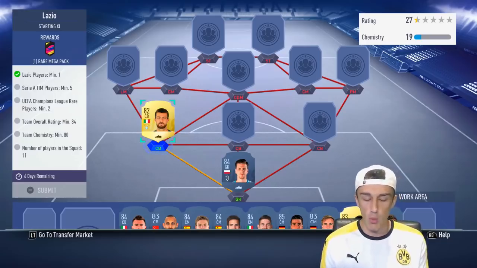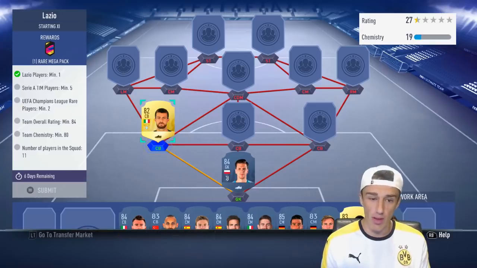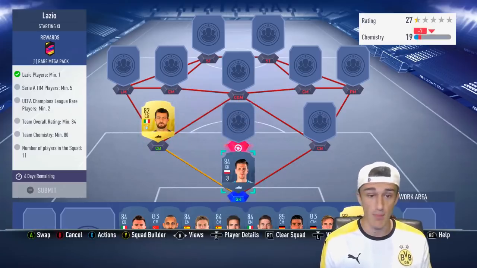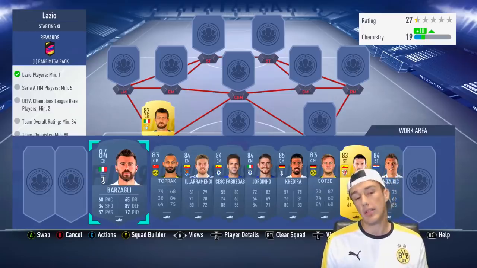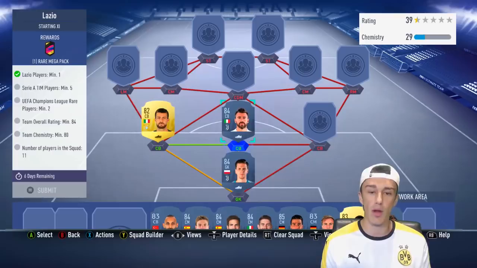We don't want to go with Lucas Leiva either. Even though he's 1 rating higher, he's about 4,000 coins higher. You can get a Cherby for about 1,100 coins. This is almost discard price for a Serbi. I don't know how to pronounce his name. Nonetheless, that is a very cheap card to go with. What isn't a cheap card is Barzagli. He's going to be one of our expensive players in the squad.